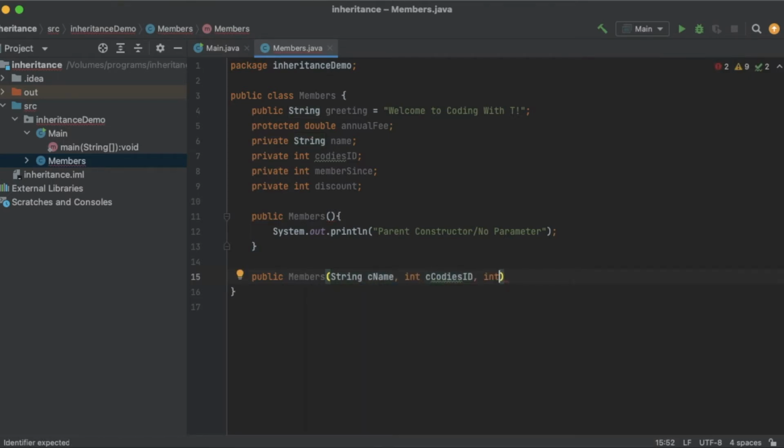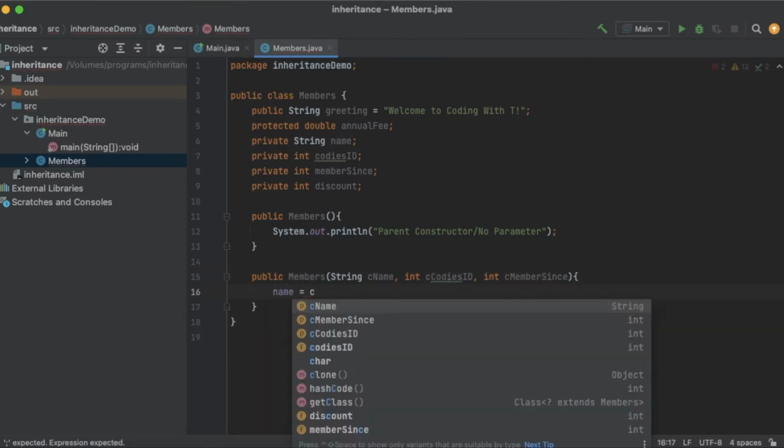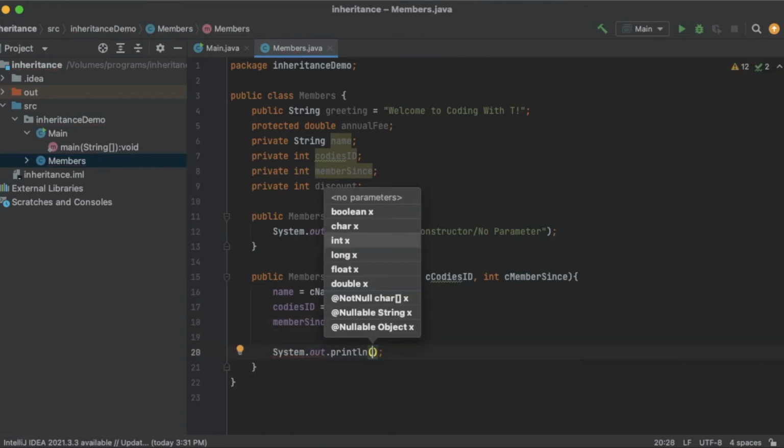In this function, I'm going to initialize the private string name field to cName, Cody's ID to cCodyID, and memberSince to cMemberSince. Then I'm going to type a print statement.